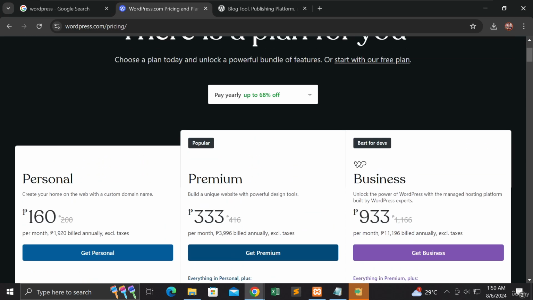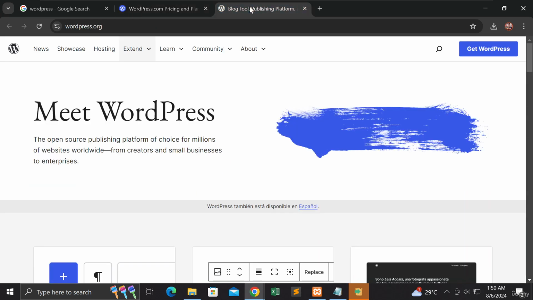So what is the main difference of this to the .org? This .org is open source, which means you don't need to pay anything. You don't need to purchase anything.